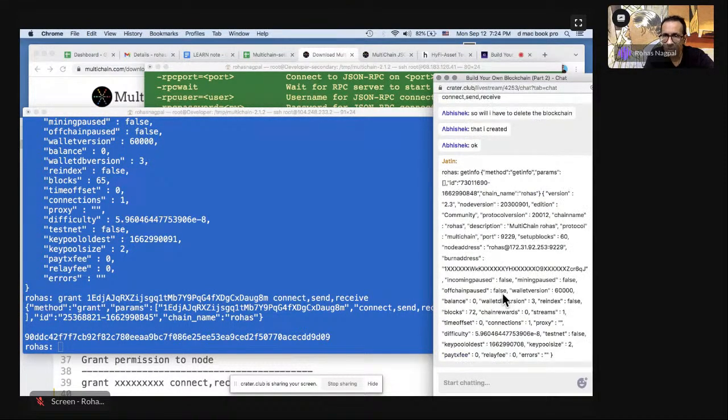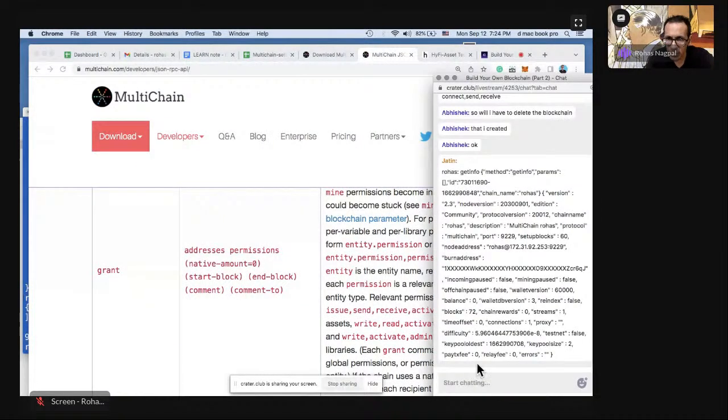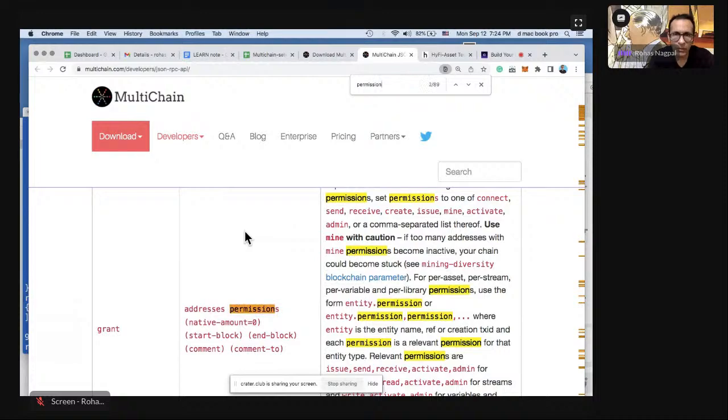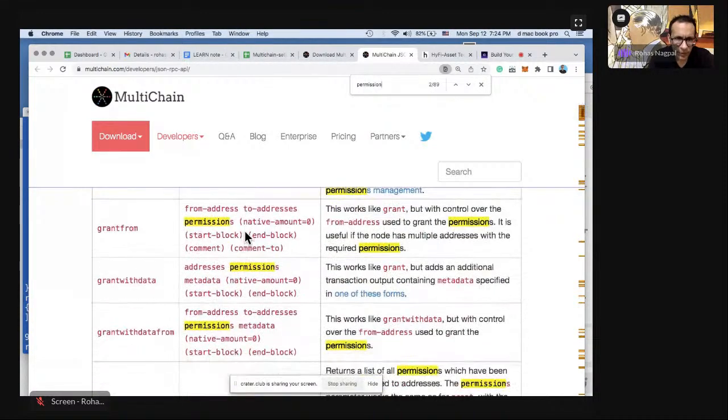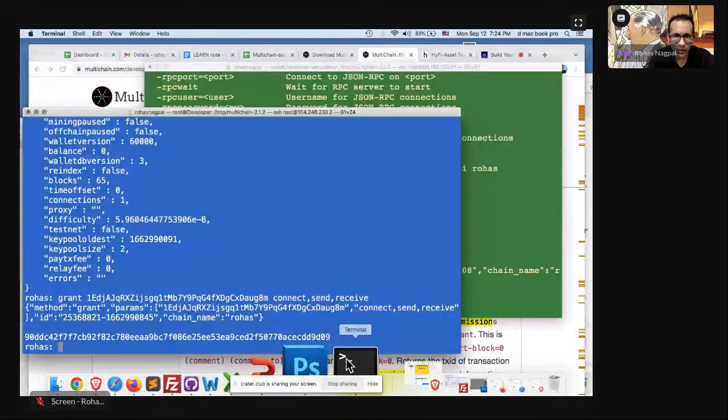Jatin, are you able to see it? Awesome. So Jatin can see that he is connected, and chain name is Rojas. So I hope the rest of you who are not doing the practicals are able to follow what's happening. Jatin, in your case, obviously you can see what all has happened, and you can see that you have connected to the blockchain. Now, if we go to the multi-chain API page, which I'm going to share with all of you. So Jatin and Preeti, especially the two of you, can start. You can click on this link, see all the commands here, and let's see what all we can do.